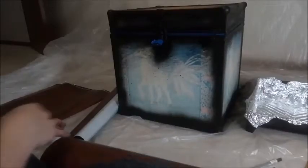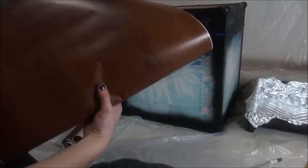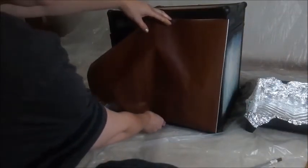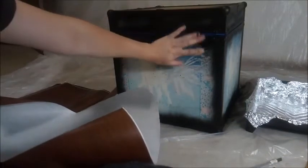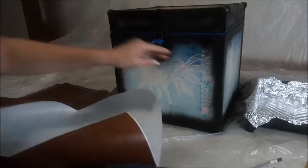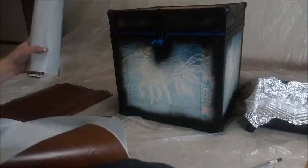2 hours later. Okay, so I went ahead and cut 5 pieces of contact paper that will cover the side. The top is going to be the biggest side. These here have 2 separate sections, a section for here and a section for down here. I do have a lot of leftover, and I have plenty of other rolls.